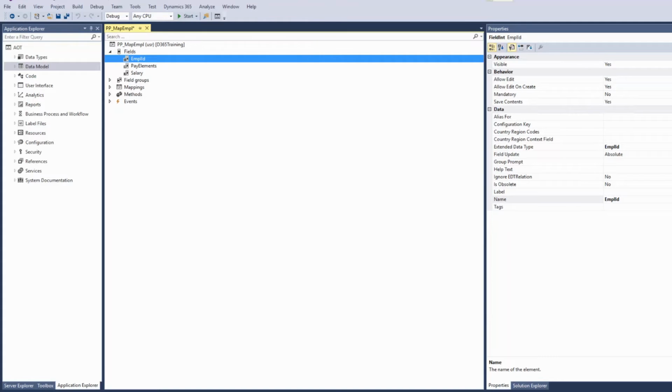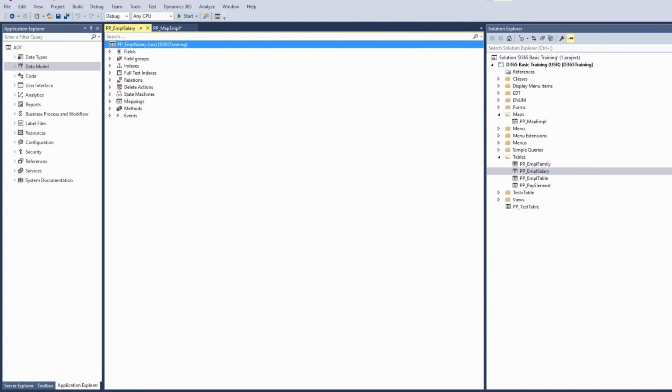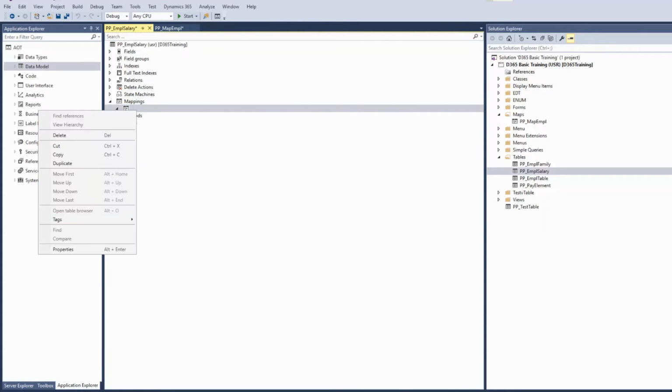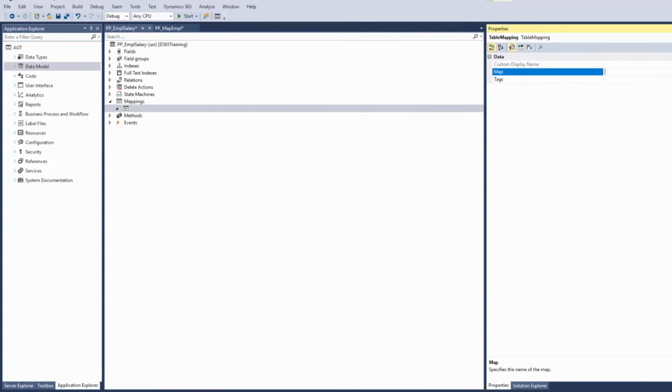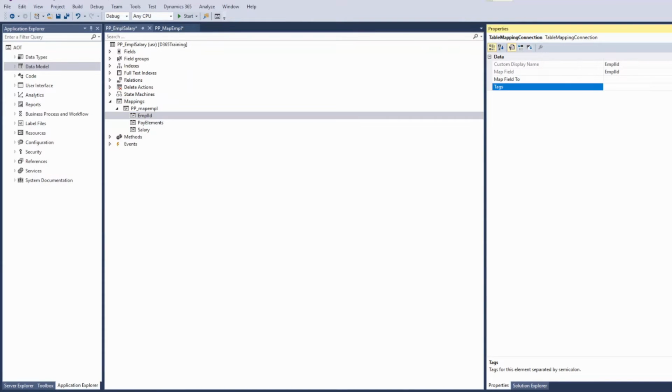So now if I go to the table, I will see we have the employee salary table. I will open this. Here in the mapping section, I will create one mapping. I will go to the properties and select my map which I created now, with the underscore. Now you can see here, this came.